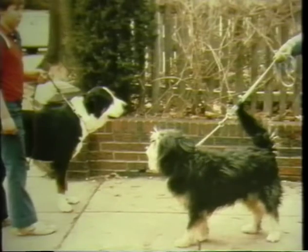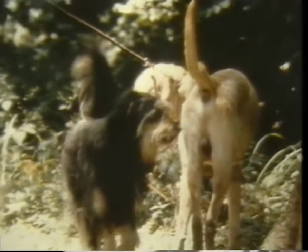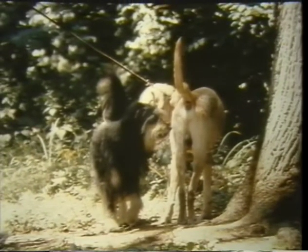Prevention, of course, is the best approach, and dog owners should be encouraged to keep their dogs leashed. When a dog is leashed and is out walking with the owner, it may be more aggressive towards other dogs because the owner is part of its territory. Owners who do have their dog on the leash should be advised, when they are approached by a strange dog, to remain quiet and to realize that if they start shouting and pulling their dog on the leash, they could incite their dog or the other to attack.